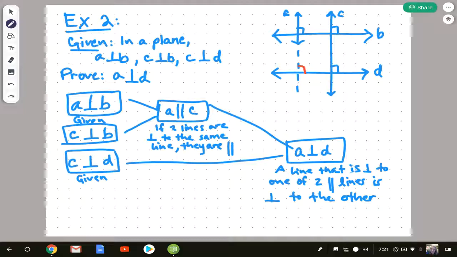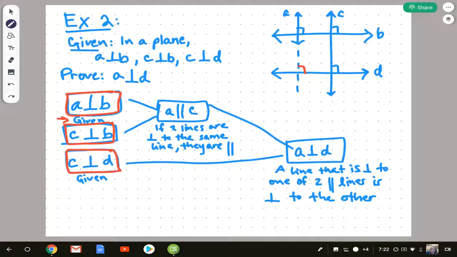So I extended the line A down so we can see where it would intersect. And we need to think about the things that we know and what we can conclude from those things. So I wrote down, this is a flow proof. I wanted you to see a different kind of proof. I wrote down the three things that are given on the left-hand side here: A is perpendicular to B, C is perpendicular to B, and C is perpendicular to D. Those were given, so I just wrote given underneath, and I ran out of room, so I wrote the given in the middle, but it's applying to both. So all these things were given to me.